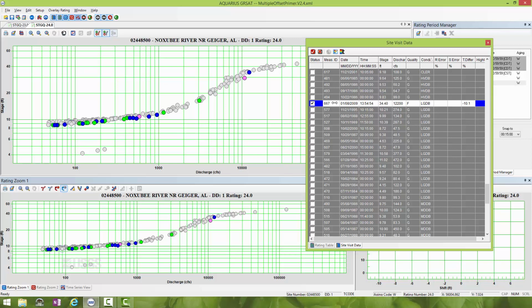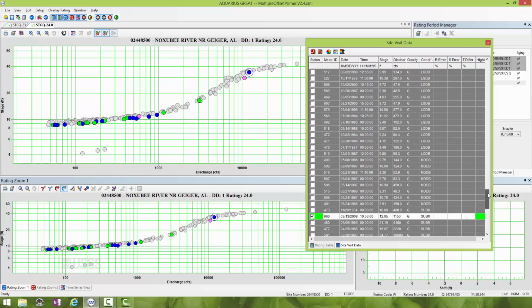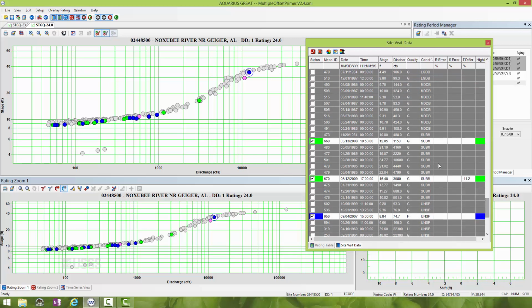Let's see where this measurement is. If I click on it, I get a halo around the measurement itself. And from what I can tell, this light debris is likely not affecting the stage discharge relation dramatically because there's no other measurements really plotted nearby other than that pink one. I am going to keep this measurement in because it's something I want to use when I build my rating. So I'm going to keep that in and keep scrolling down to the other control conditions that are not clear. Here I see a submerged one.